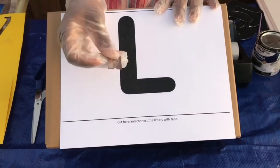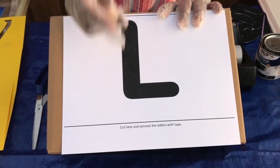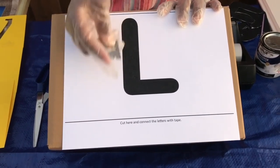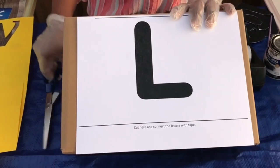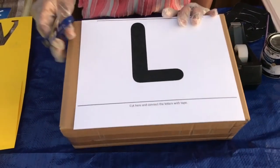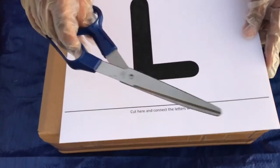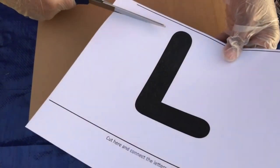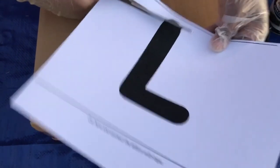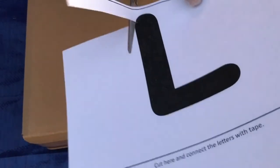Two things you can do: you can use an X-Acto blade or a razor blade. If there are kids present, parents are to do this part, not the kids. Make sure a parent is cutting these letters out if you're going to use an X-Acto blade or a razor blade. Kids can help if they have a safe pair of scissors. If you're going to use scissors, what you do is start here and cut your letters out — cut out the black part — and that's going to be the part that you paint inside of to create your stencil.